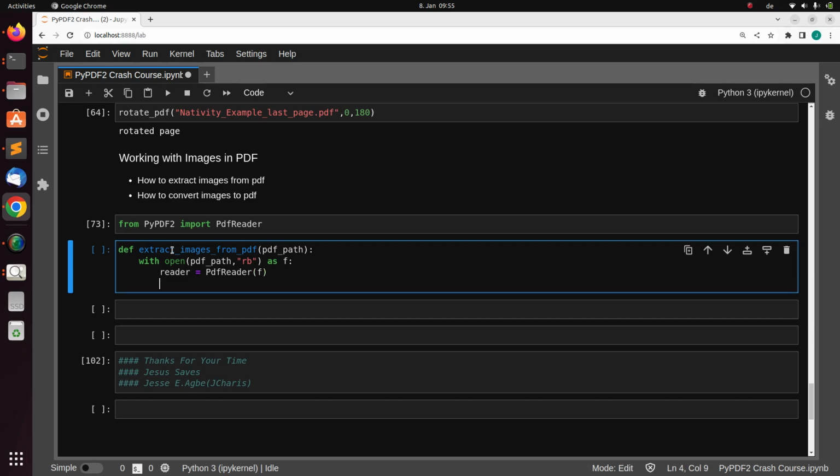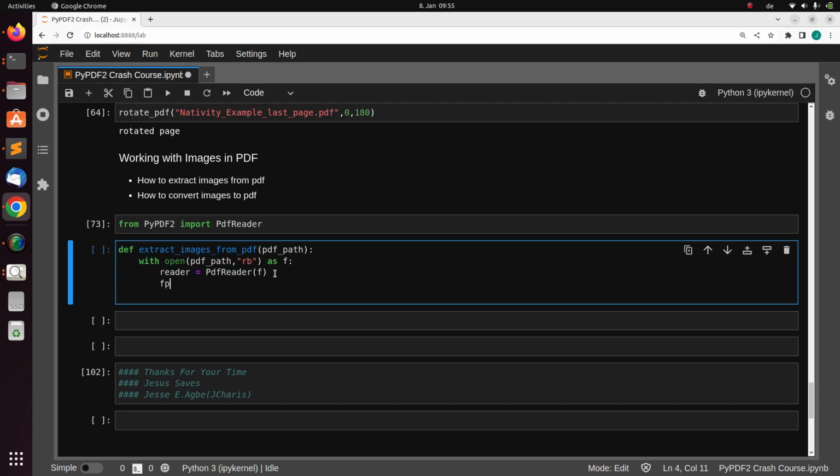Now I've read it, so I want to extract all the images. How do you get all the images from it? I have to look through the entire document. So for page number in the range, starting from the beginning to the last page, starting from reader dot pages, right?